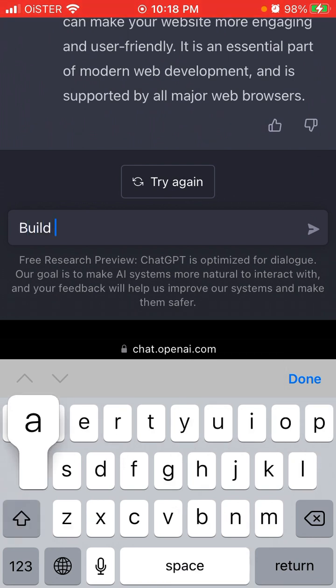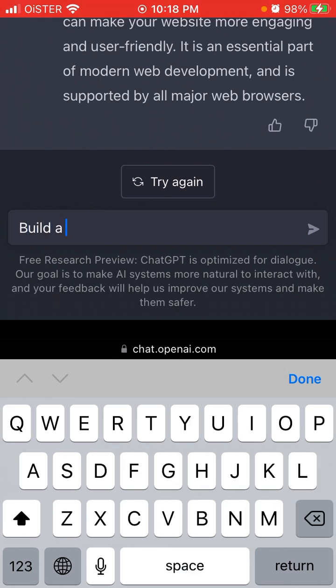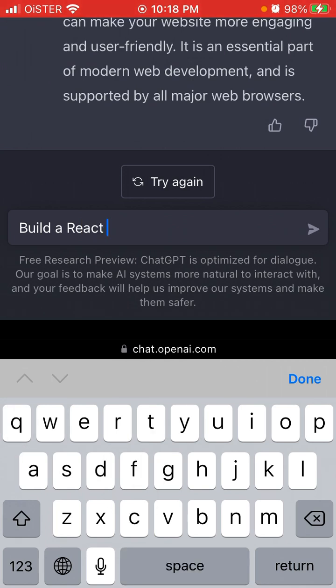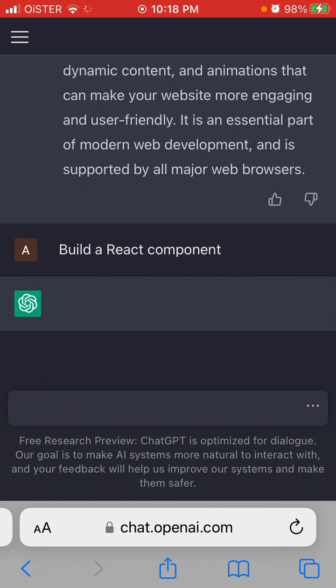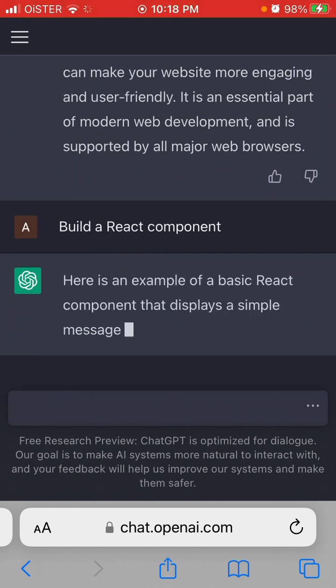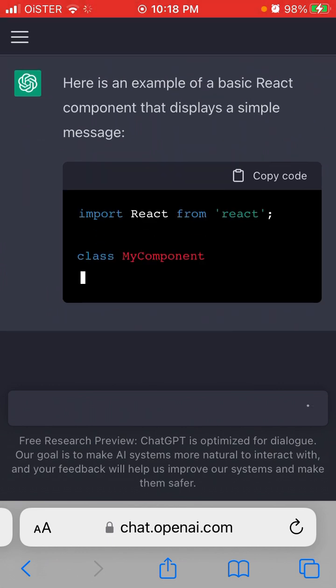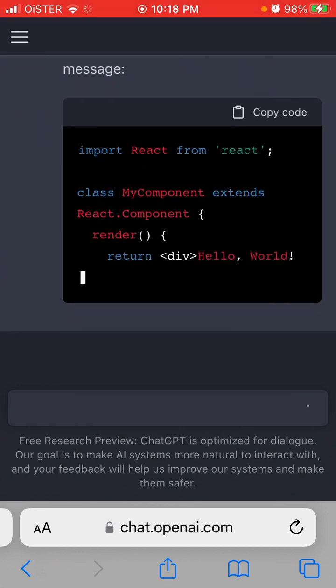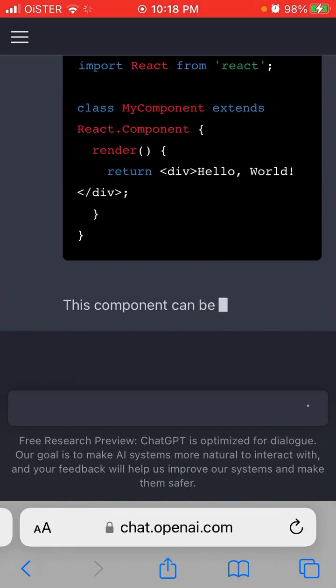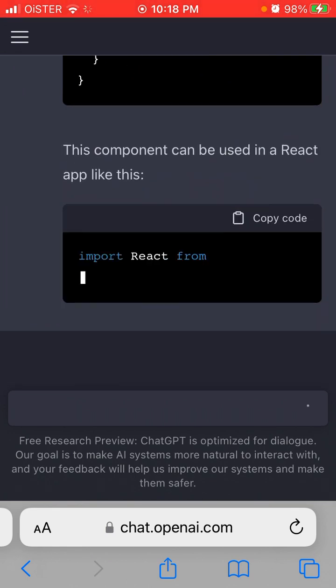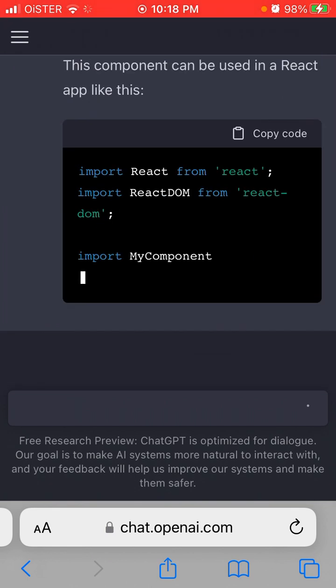So for example, you can get some coding help, or some math help. All the apps like Air Math and stuff like that, it's pretty amazing. As you can see, it just creates the answer. It's pretty amazing, right?